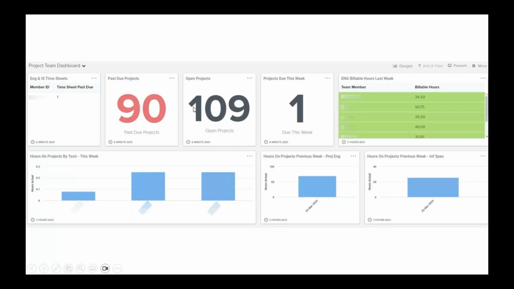And then we also look at the total number of open projects, which is also a little higher than what we usually have. So again, I think that number's wrong, but it does give us an idea of just the number of projects that our team is facing on a regular basis. And then more specifically, the number of projects, and we'll drill into this to see which projects are actually coming up this week that we're hoping to get wrapped up.